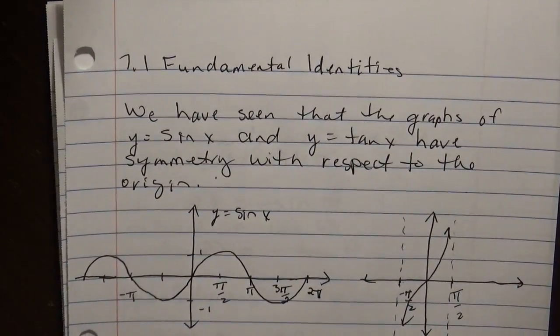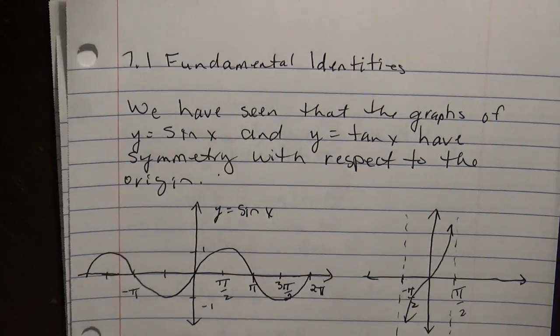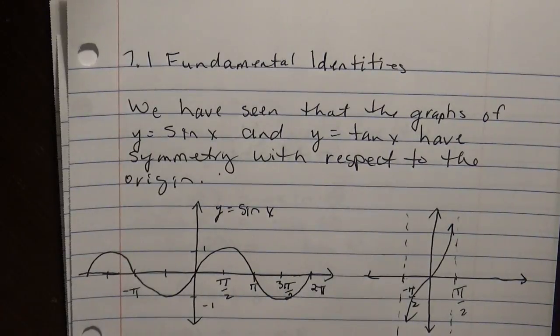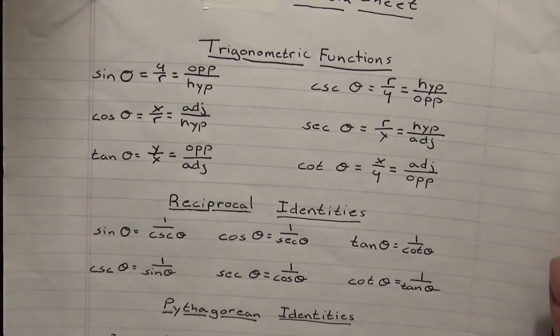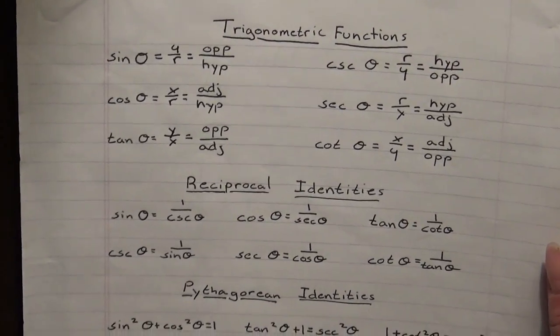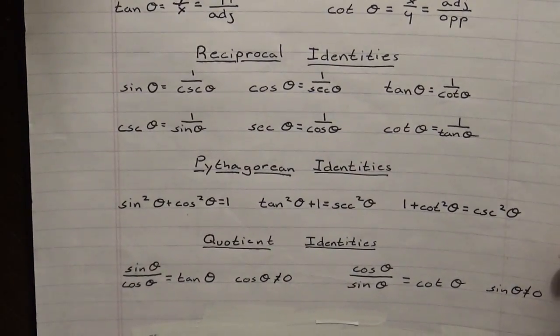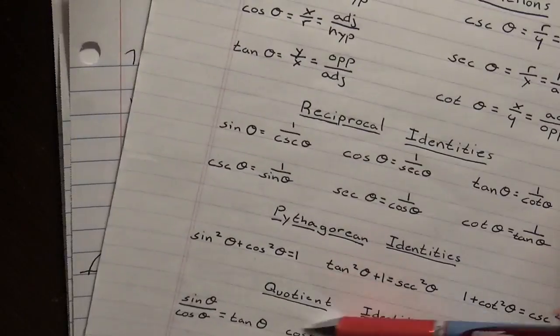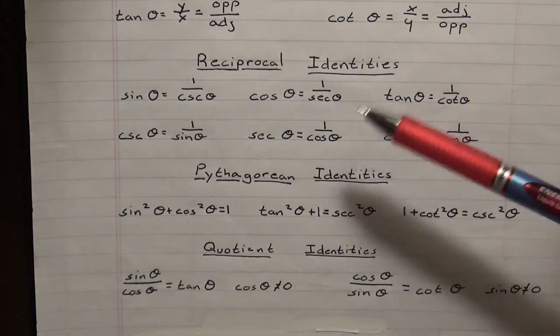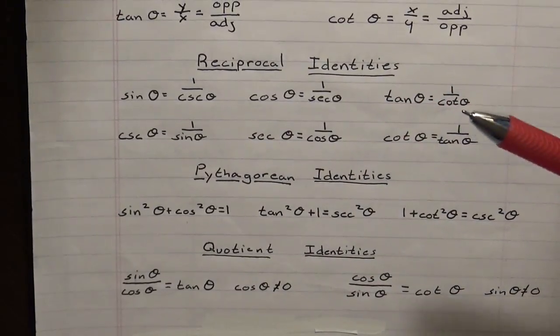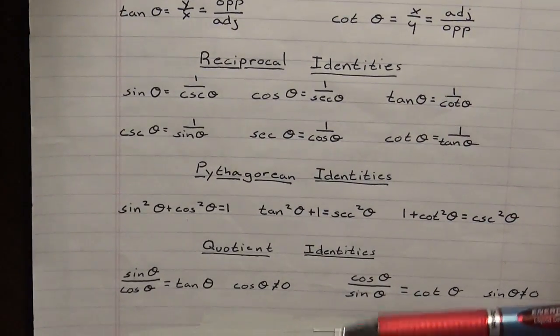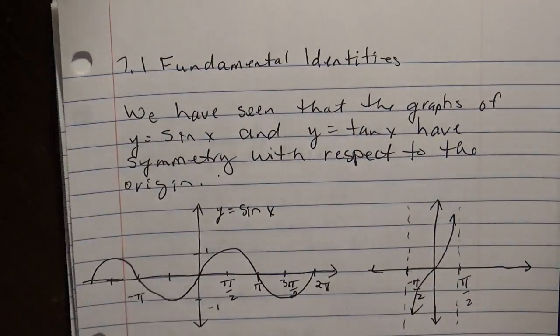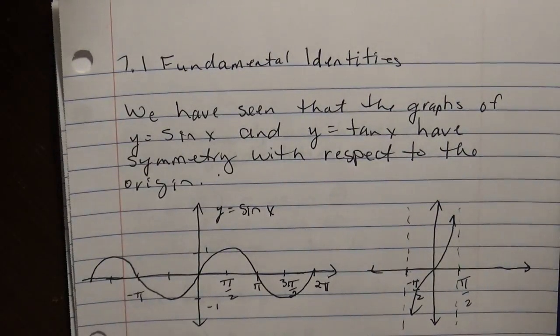Section 7.1 is covering the fundamental identities. In your notes, you have a formula sheet that I've attached. This is going to be very helpful. You really should know all of these on here because they have been discussed before, but just having it all in one place is going to be very helpful. And there's a couple of new ones that I'm going to be adding to it as well. So let's read through what we have at the beginning of section 7.1.